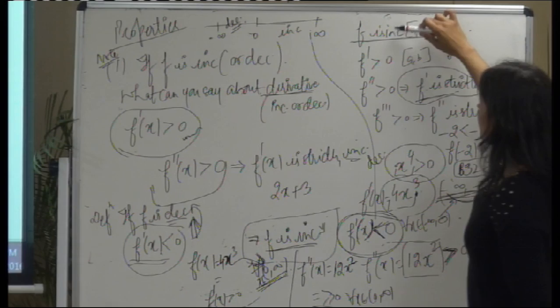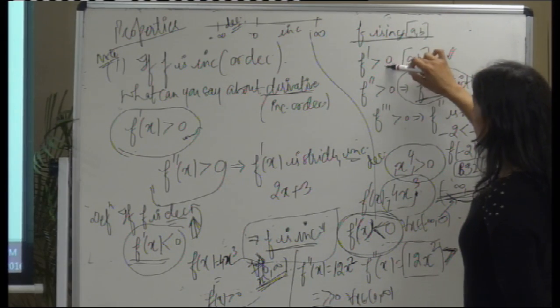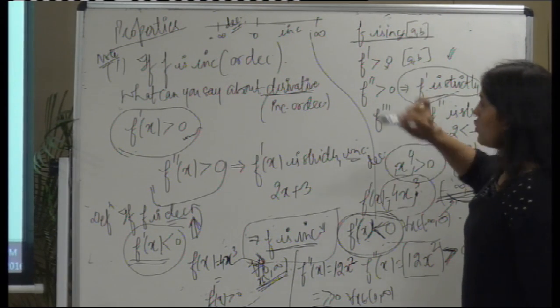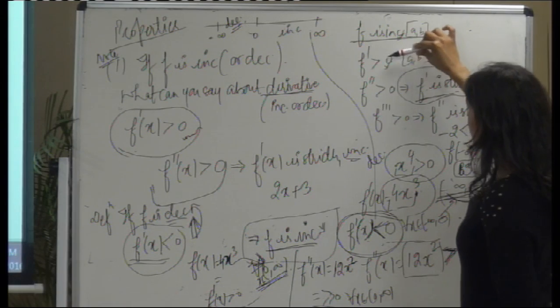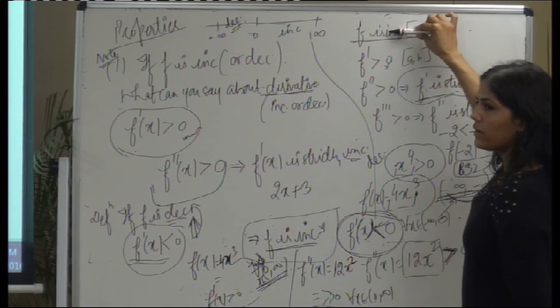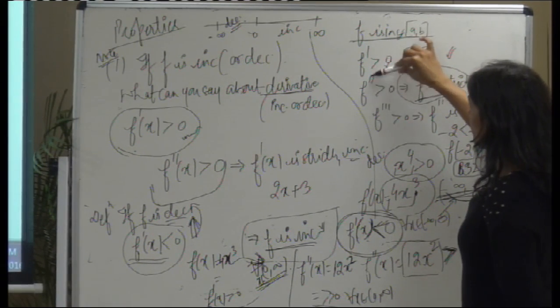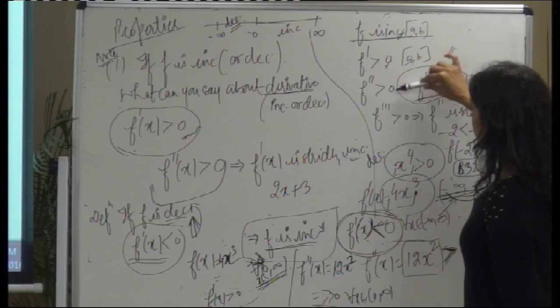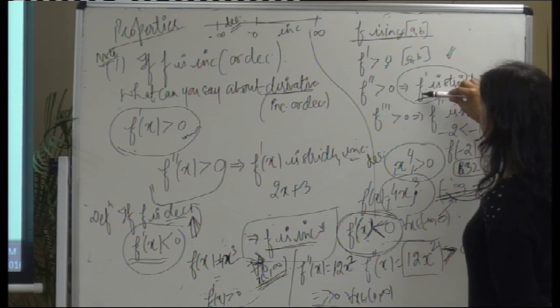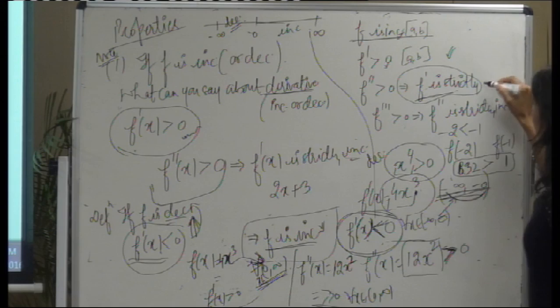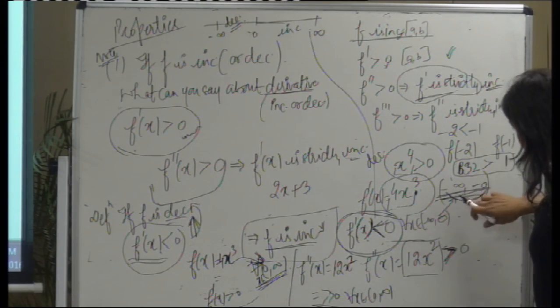So for both the intervals it is greater than 0, but I took it like: if f dash is increasing, then the derivative will be greater than 0. If f dash is greater than 0, you say the function is increasing. Now if f double dash is greater than 0, I am saying f dash will be strictly increasing, but only on this interval. The problem is here only.